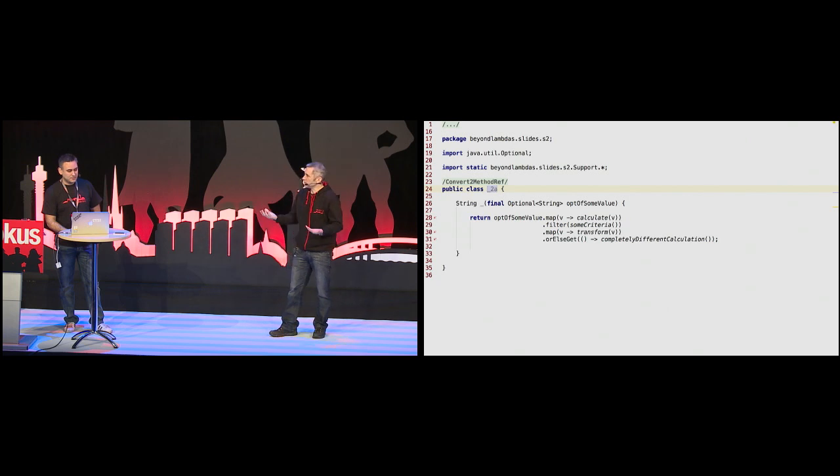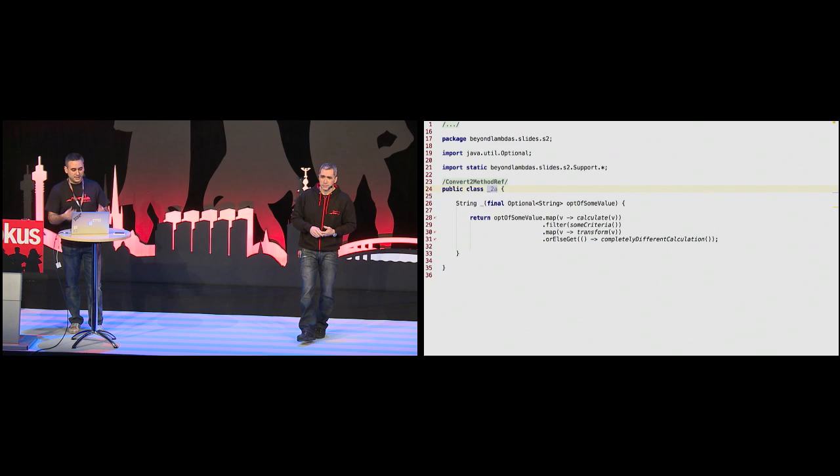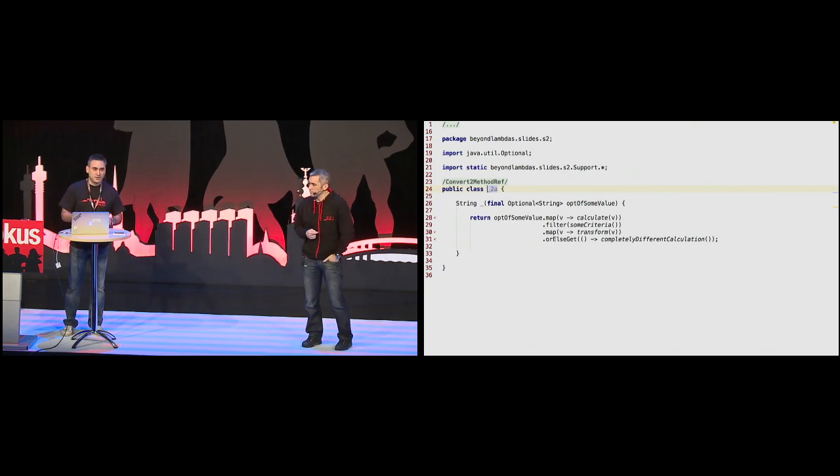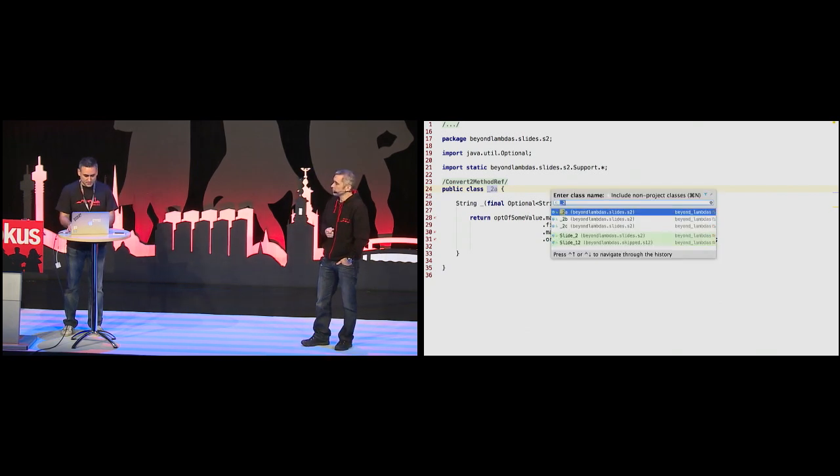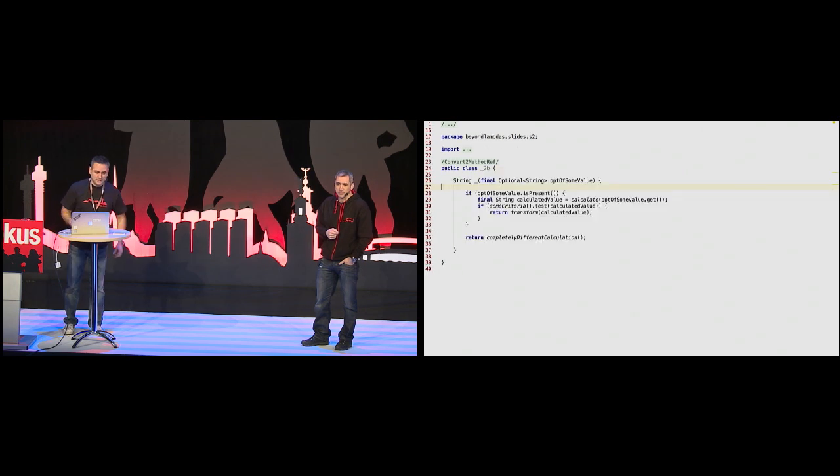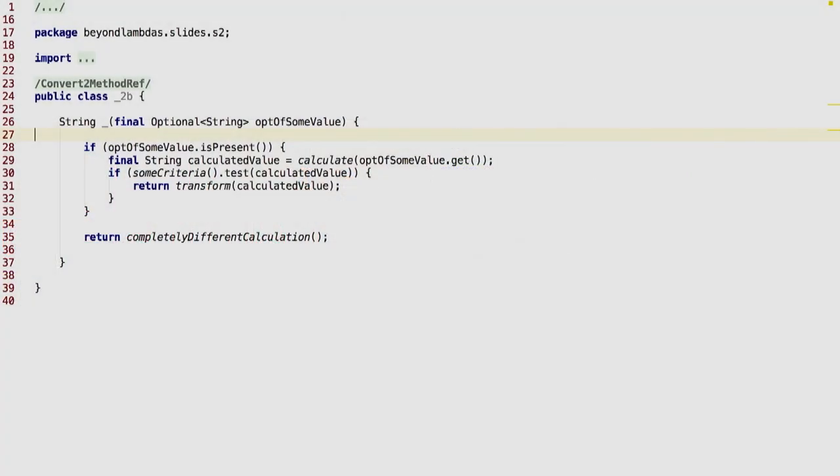Cool. So can we improve this in a way? Well, I think the best way to show what really happens is to move over to the pre-Java 8 style, and it would look something like this. Okay, so we've just rewritten the entire logic using standard Java style. If we look at this, I think it becomes pretty obvious that this method is actually doing two things, right? We have the first if statement: do we have the value? Then let's do a couple of things.